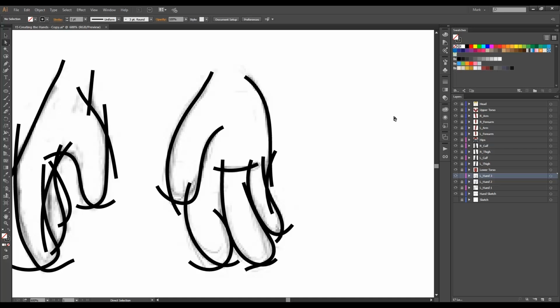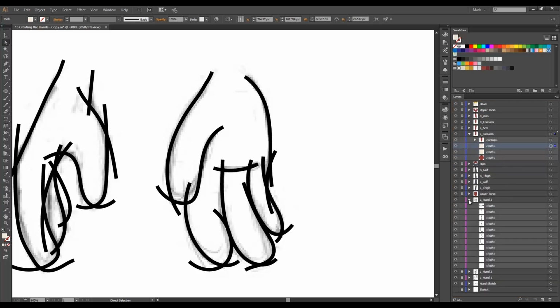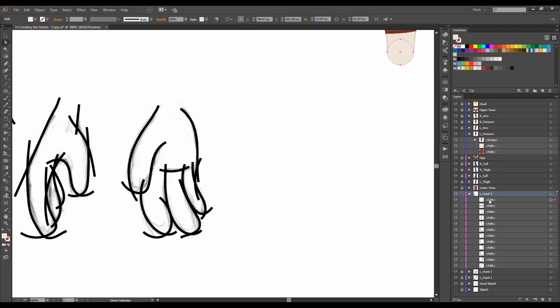Now before I move into coloring, I need to have each with their correct circle joint. That can be taken from the left forearm. Select Unlock and Expand. Duplicate the skin-colored circle, dragging it to the new layer icon. And in the Layers panel, I will drag the circle into the hand 3 layer. And with the black arrow tool, I will move each to approximately their position.